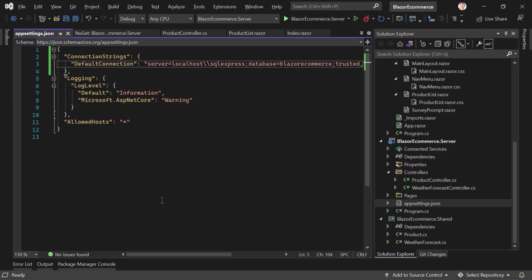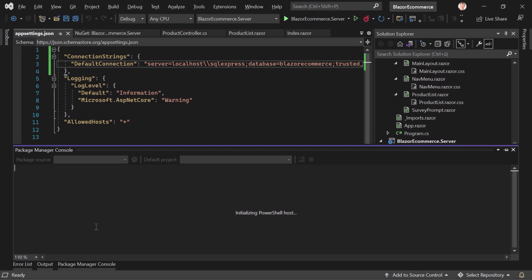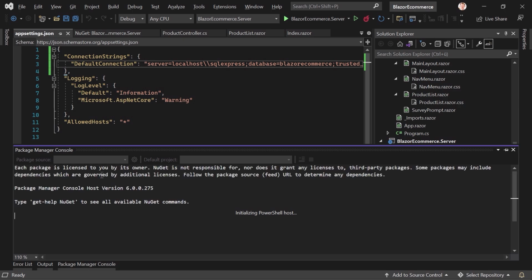And the next step now is to install Entity Framework. Now to install Entity Framework, I'm using the CLI. Of course, you can use the command line interface or the PowerShell or the package manager console here. And I'm using this thing. And what I want to do now is look if Entity Framework is already installed.